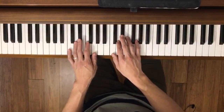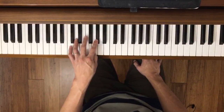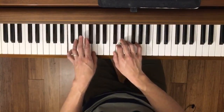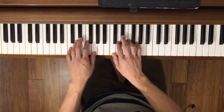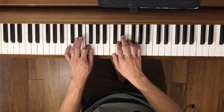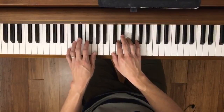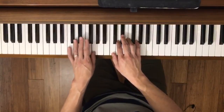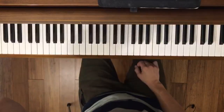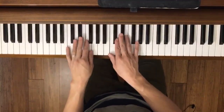Stopping at 13. All right, let's do the numbers. Ready, go. All right, letters, ready, go. Together, ready, go. We're gonna skip that last part because it's the same thing as the beginning. Hear that? Okay, all right, now the whole thing from the beginning.